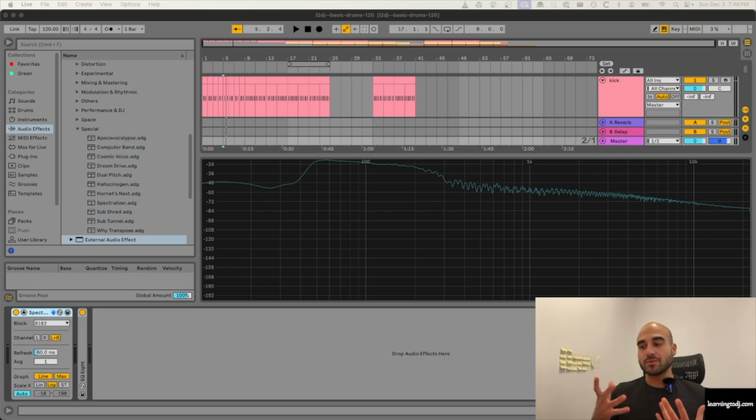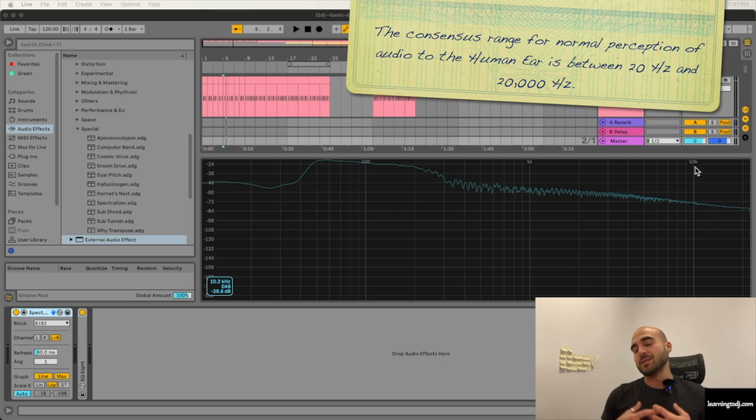So I've pulled up here Ableton, just the software that we use to make music. And I've got this spectrum visualizer here, which is going to show us the frequency of our track playing. You can see that there are these frequencies going from 0 to 100 here, and 100 to 1000 here, and 1000 to 10,000 hertz, apologies. And this is basically the perceptible audio field, the frequencies that we as human beings can listen to.